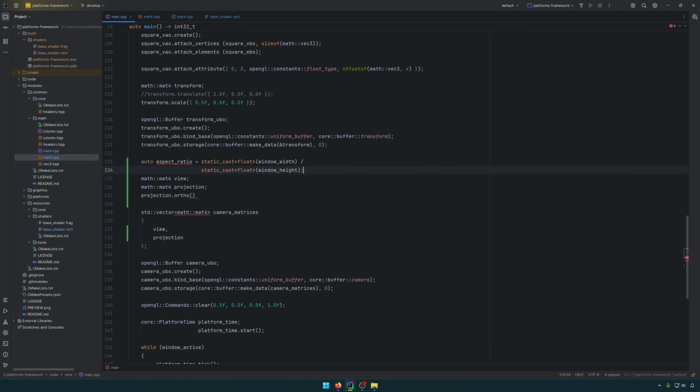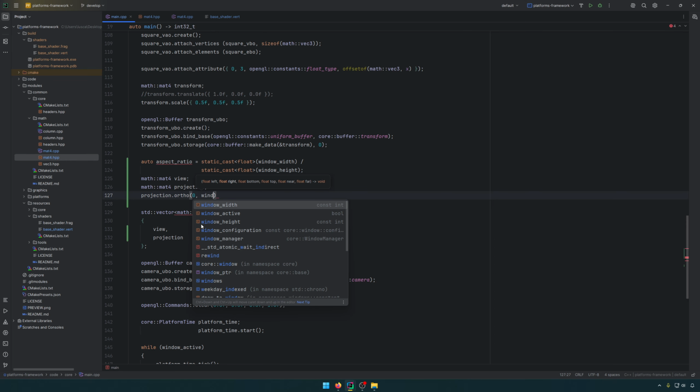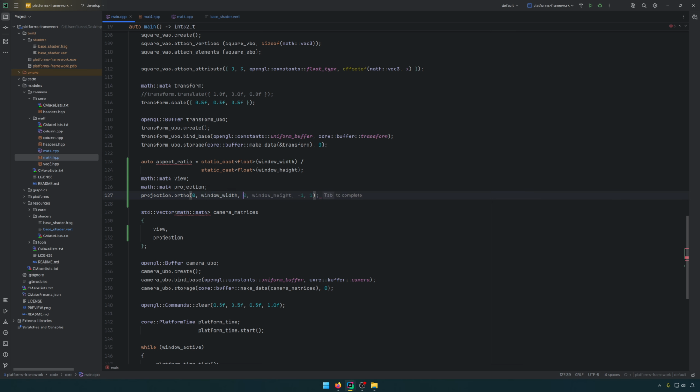And what I will do for the orthographic part will be something like this. In general, you have something like 0, window width, 0, window height, -1, 1. Or even window width, 0, and -1 and 1, if you want to invert the y coordinate.